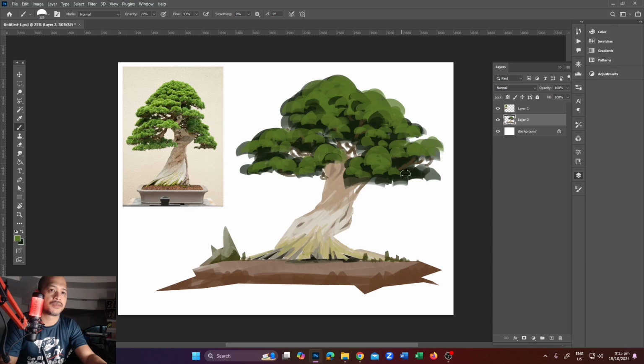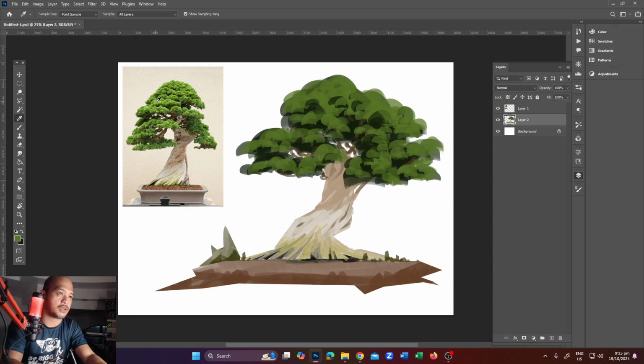Okay. So, ayan. And then after nyan, gagawin natin is to give now the more brighter part or yung area, yung highlights. So, nandito sa area na to. So, ang gagawin natin is to select that portion. So, makita nyo mas brighter yon. And then, lilitan natin yung mga shape na ngayon.